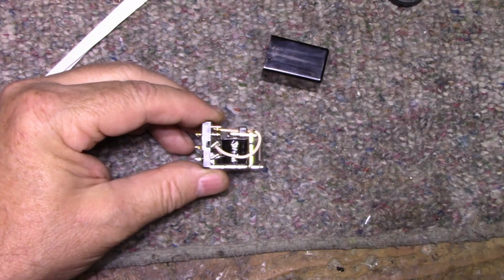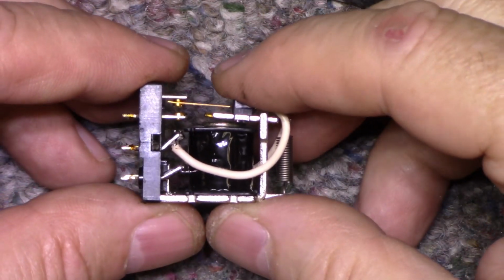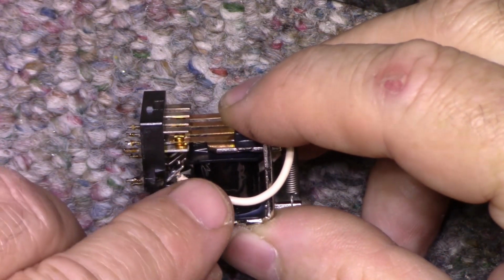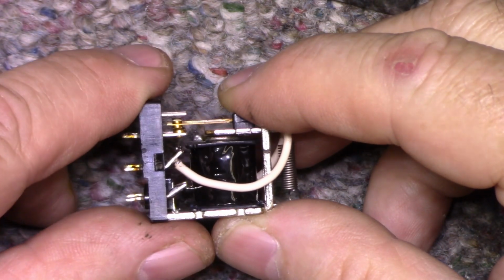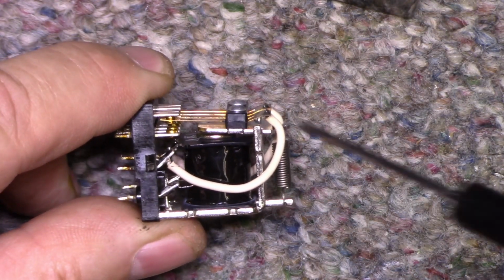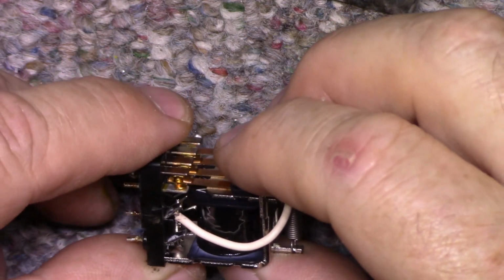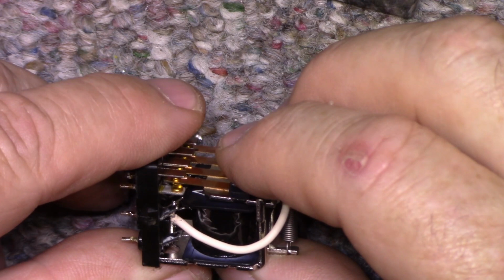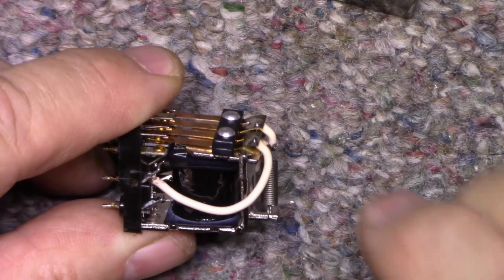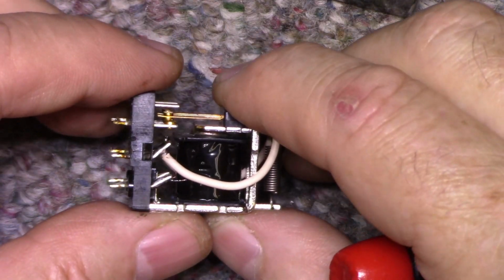But have a look at this. You see those gold contacts, how when it closes, see how the bottom, they don't align, they're way out. And if you look with a magnifier, you can see there's a wear pattern on the contacts from where they touch. And that's normal. You get that over time. But what I propose to do is realign these contacts. I'm going to push them back this way so that they line up better.